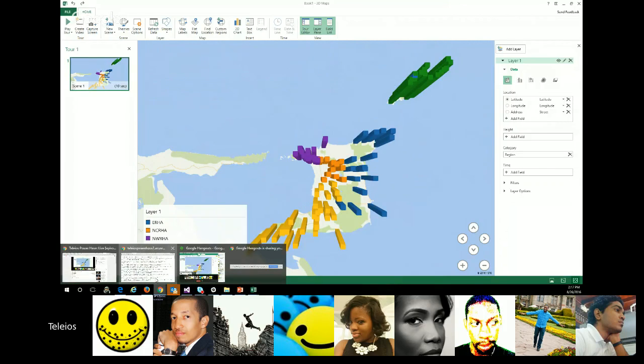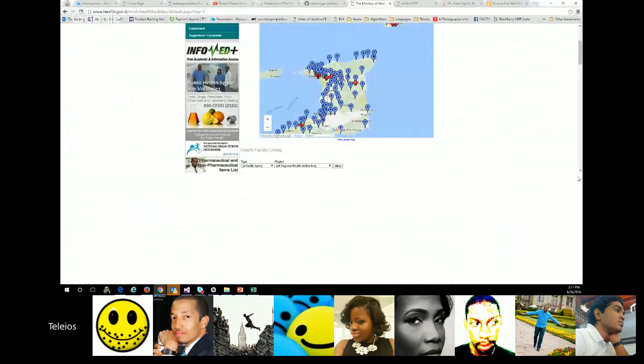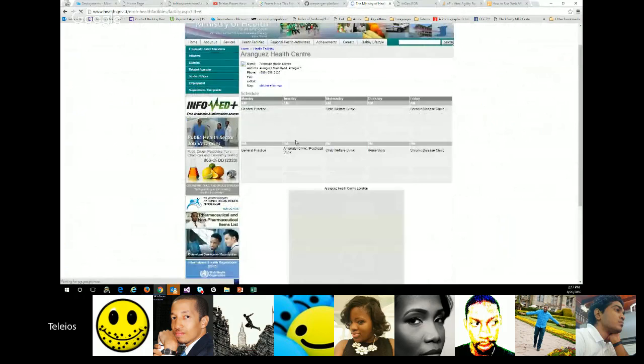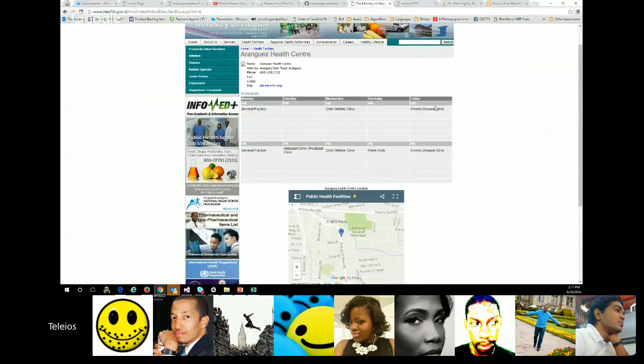At the moment, we have health facility location data that we're displaying in Power Map. But if you go back, there's also services data. Each of these links will take you to a service that tells you what the schedule is for that service. So Monday to Friday, morning and afternoon. But they're stuck in these HTML tables. I really like Akash's approach because, as it turns out, that JSON could run very easily. However, we have 114 or so hospitals. So let me ask our Teleios guys again, how would we get that data? Akash, what's the next step for your solution?